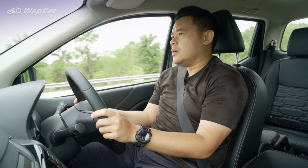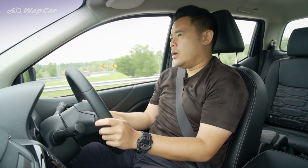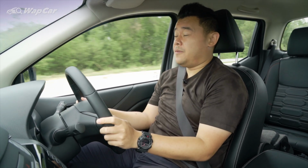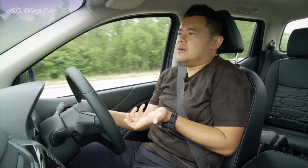In conclusion, would I recommend the Navara Pro 4X to anyone looking to buy a truck? Well, I would say test drive all the competitors and then decide. This is not a bad car by any stretch of the imagination. It does most things well. It has all the modern amenities that a truck would need, but it falls short in a few departments. Chiefly, no steering wheel adjustment for reach and manual seat controls. That seems a bit stingy when compared to its rivals, right? Rivals are a bit more generous in that department.